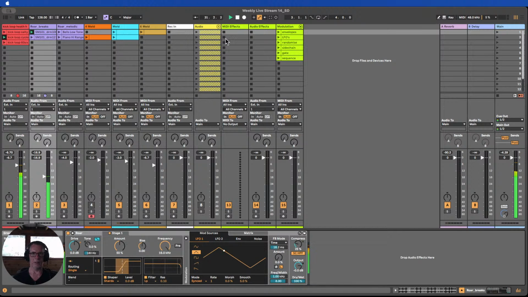So again, a little bit like Meld, what does this do that's special? Well, first of all, these routing choices, but let's keep it simple for today. Let's look at modulating things a bit, and let's look at this feedback side of things. Before we modulate, let's take a listen.